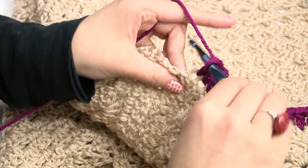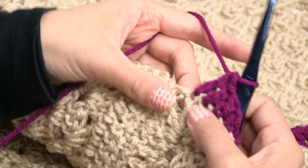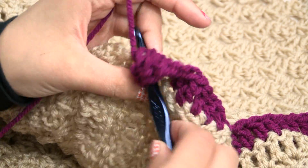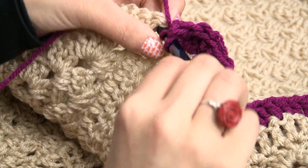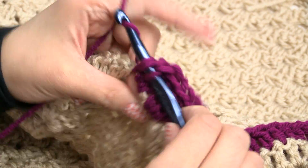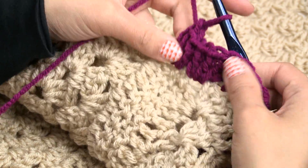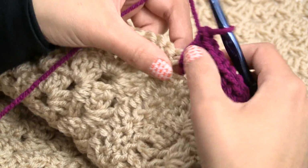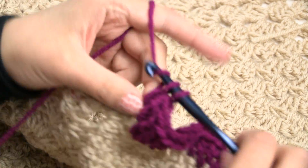And now, when you get to the corner space, you're going to put 3 double crochet on this side, and then we're going to hop over this seam here and go into this corner piece here. I know it's not a corner anymore, it was a corner when this piece was a square, but we're putting 3 double crochet in there as well. So there's 3 in there and 3 in there, okay? So it's basically 6 in a row, just like that, hopping over the seam. And now we're just continuing to work 1 double crochet all the way around.